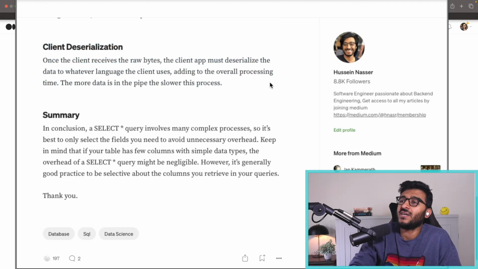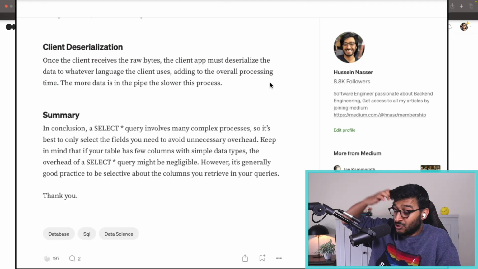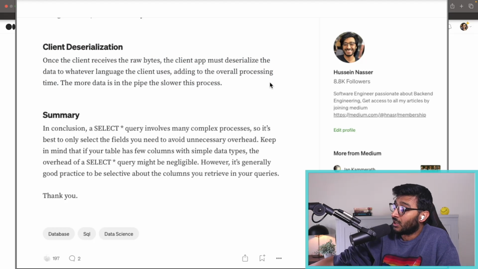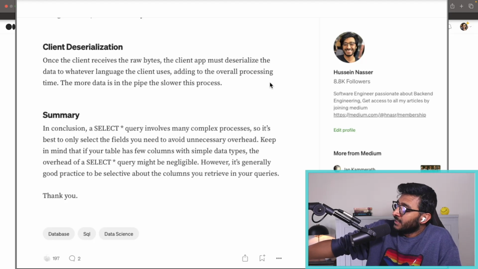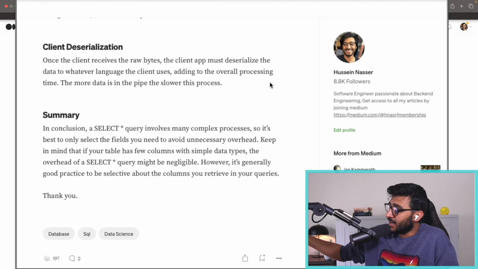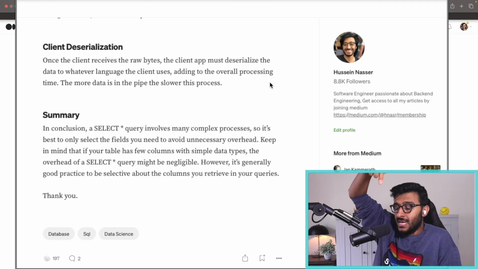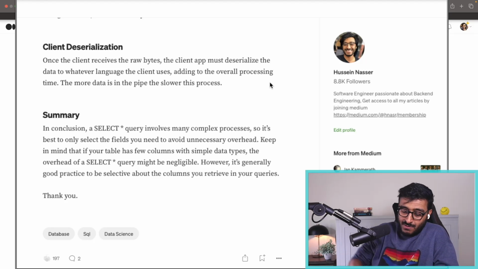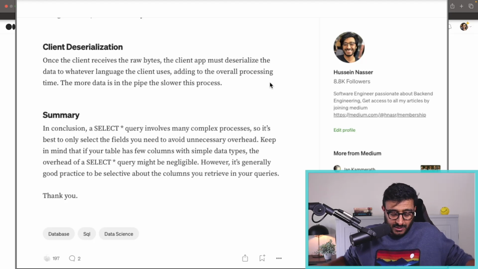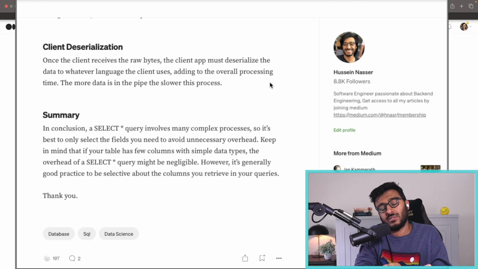And then we finally talk about the client deserialization, where now the client has received all these raw TCP segments from the NIC, which actually transferred it to the OS through DMA, and then that becomes just raw bytes. The OS now just says, okay, what's for this listener? Where is this going? This is the IP, this destination.